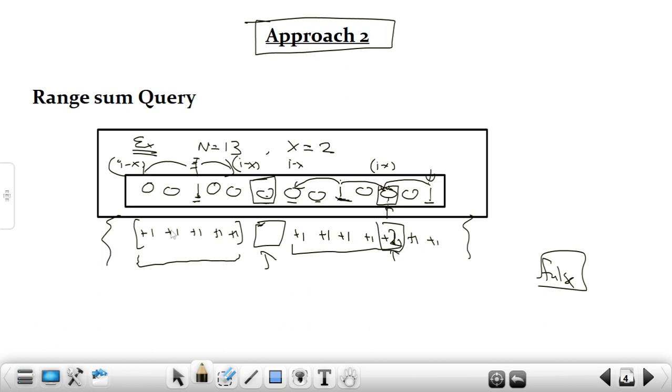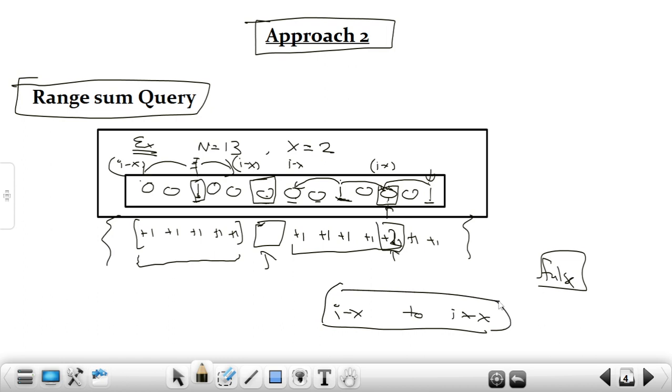Let me tell you. If you notice at this point, I'm performing a range sum query. On what basis am I saying that? Whenever we have a Wi-Fi, we get a range from I minus x to I plus x, so we are basically incrementing values in this range. If you have Wi-Fi at multiple points, then this range will be different because the value of I is changing. So I need to perform the range sum for the given range whenever we have Wi-Fi.